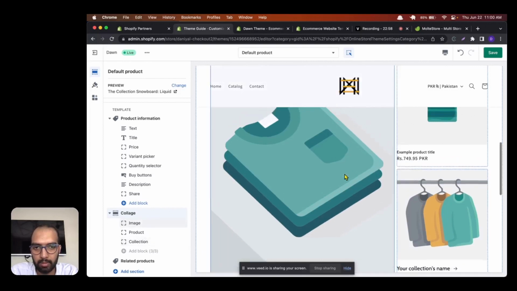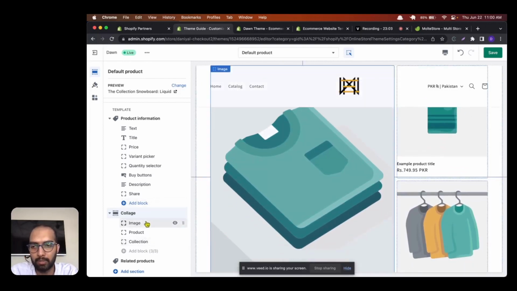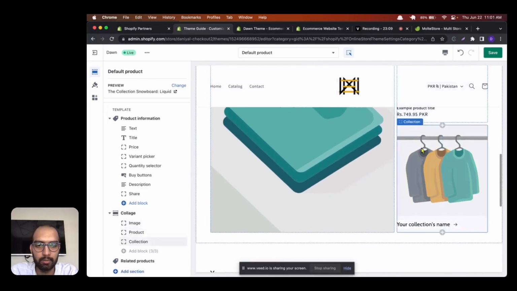Right now it's showing an image, and then it's showing a product on the right side, and then you can see it's showing a different collection over here.